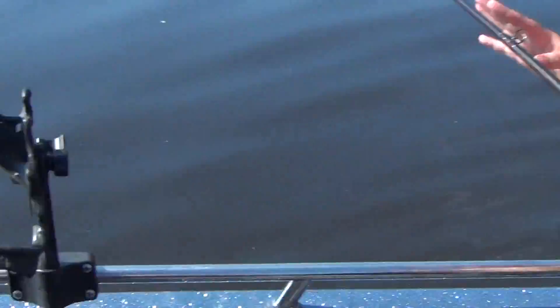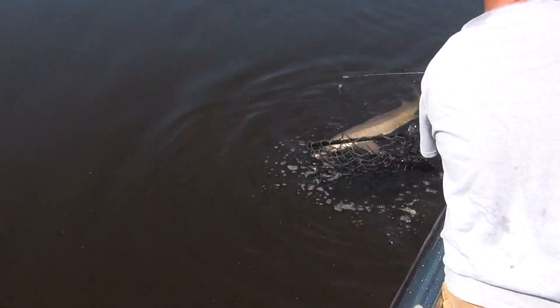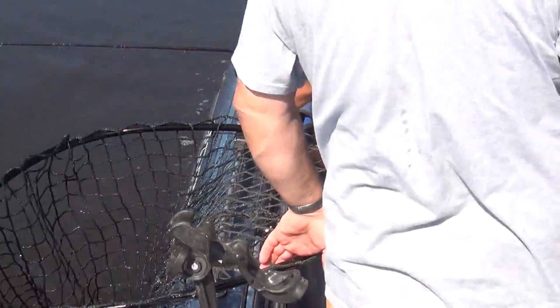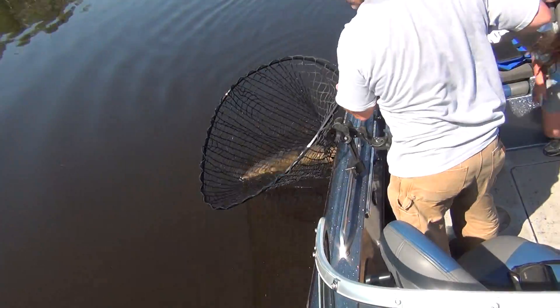That's the biggest one I've caught! Dad's gonna net him — Dad, you gotta get over there, or else the head's gonna unfurl. It's alright, he's small enough. He's high enough. No, no, no! It's still mine, right? Yep. I just kind of had to help him. Oh, look at him go — he's the first one that got a hook in the net. Lift it up. Up, up, up. There, I got it. Put it back in that rod holder. That was awesome, Dad.